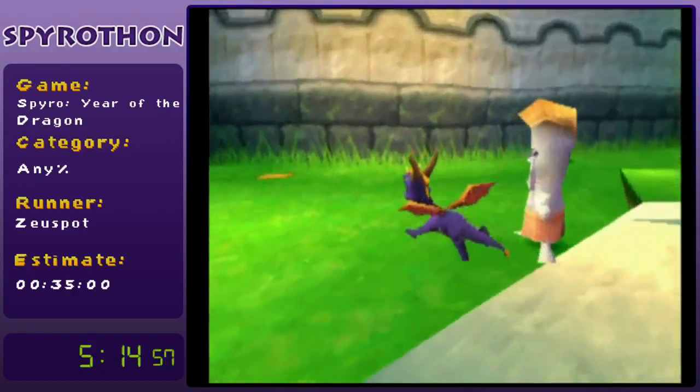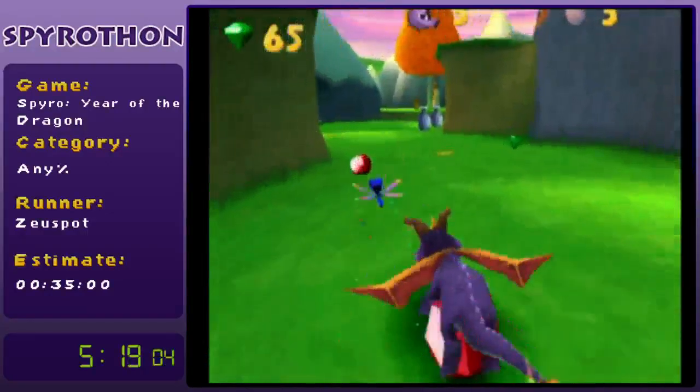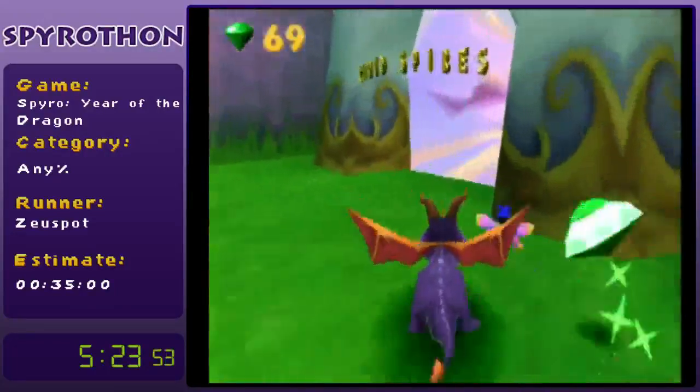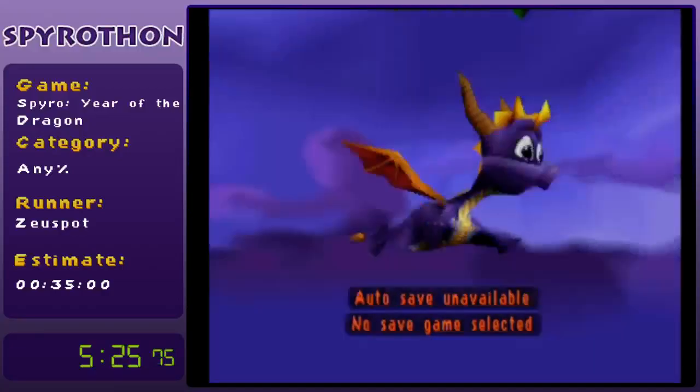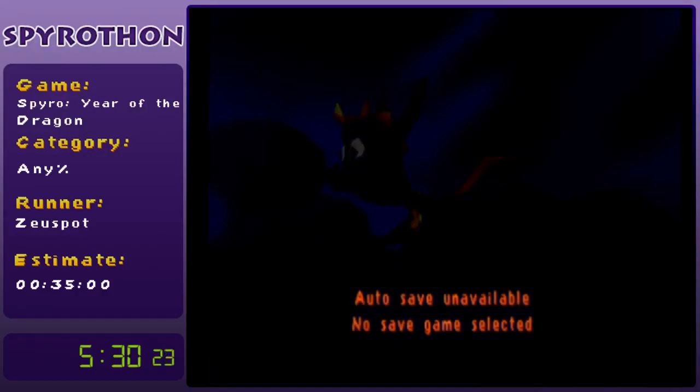Even in Cloud Spires, the level that Zeus is going to be doing next, there's an animation proxy that saves like 2 or 3 seconds. But because you have to commit to the route, and because it's not an easy proxy, it's just better to do the jump that he's going to do. Do you want to explain momentum conservation jumps?